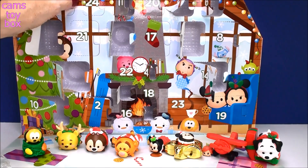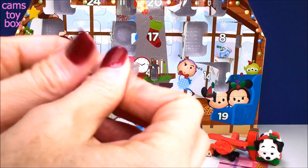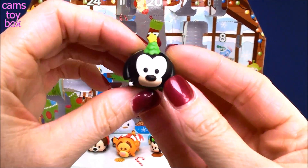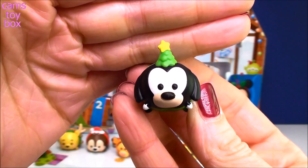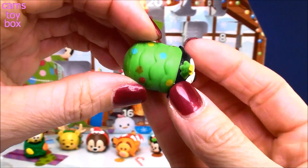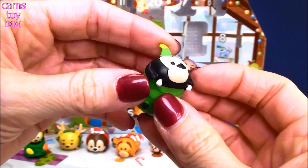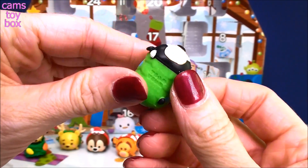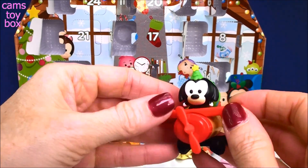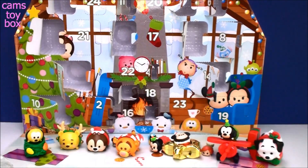Where is our number 15 door? A little one up here on the left. I see what looks like a Christmas tree or something. It's Goofy! Look at the little Christmas tree on his head — it has the little star on top, and he's dressed up like a Christmas tree. He's got little ornaments and little gold stars on there. That is simply adorable. Can we get him on the airplane? I guess you could just stack them on top — that is adorable.